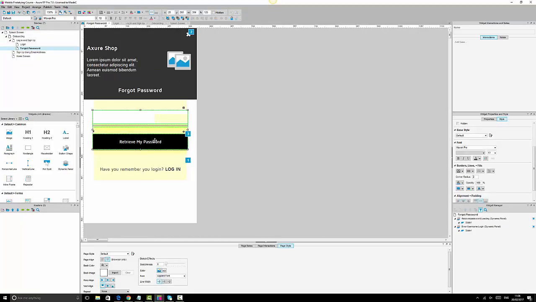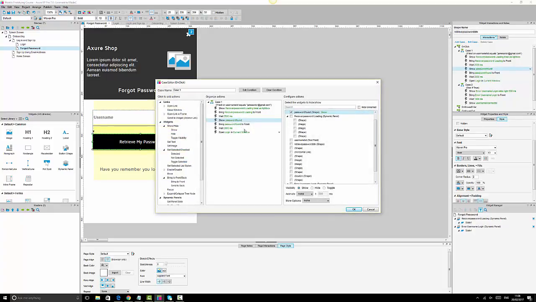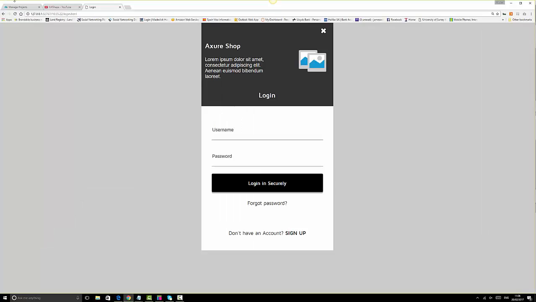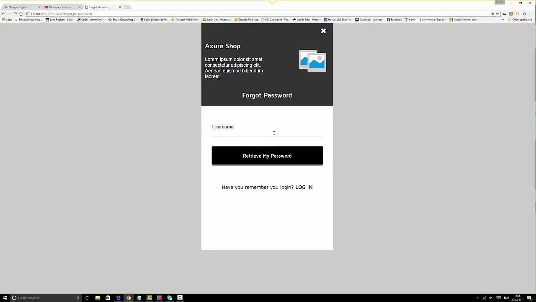and before we do that, we might have to treat that as a lightbox as well. So we say show this, and we say treat as lightbox. So we say okay. Let's forgot password. Let's type our username, jamesorel@gmail.com.